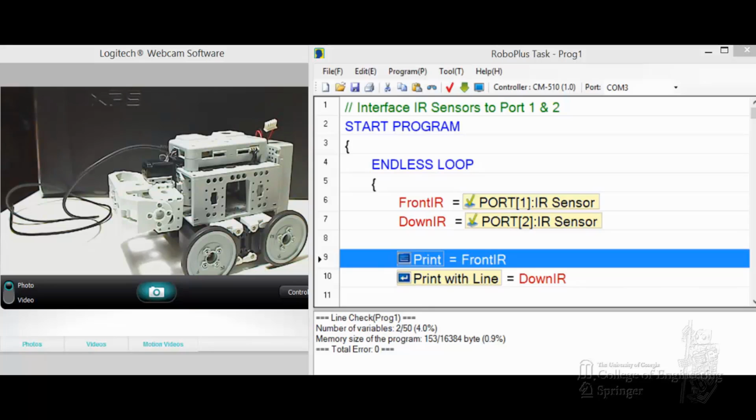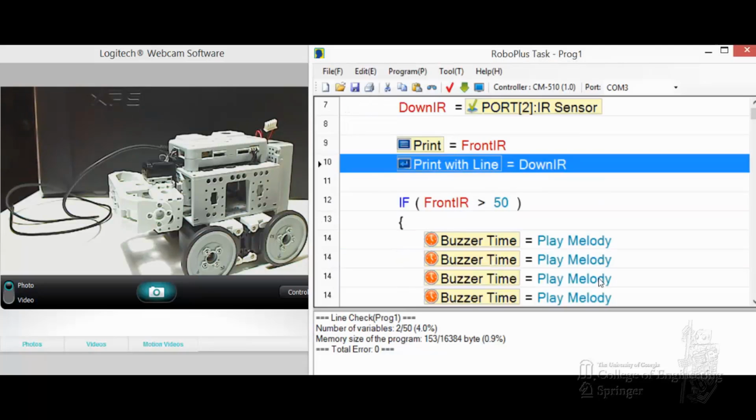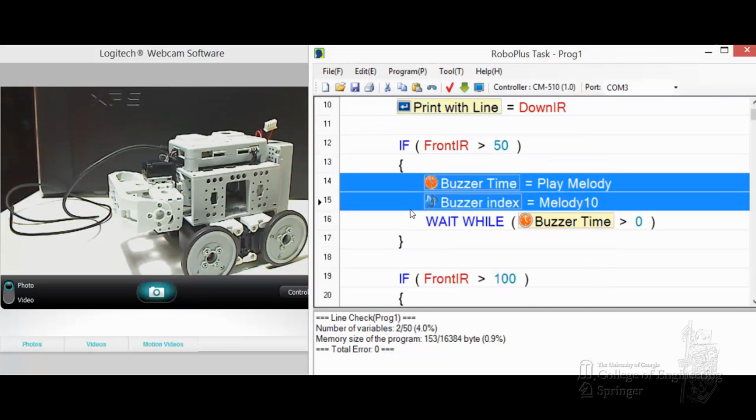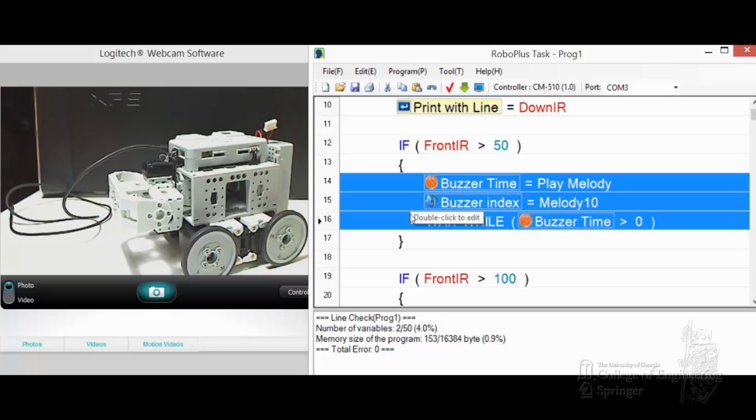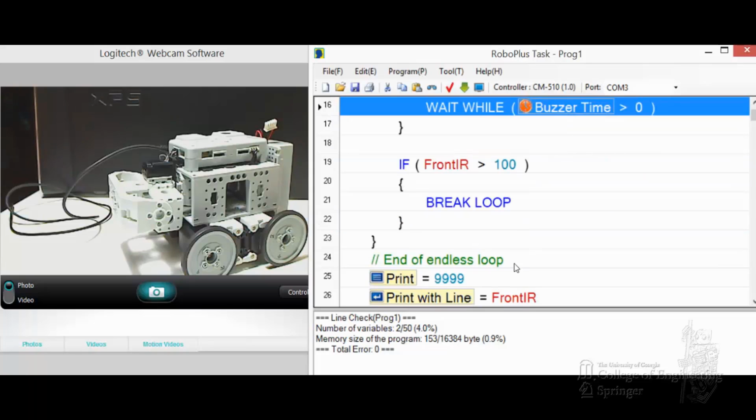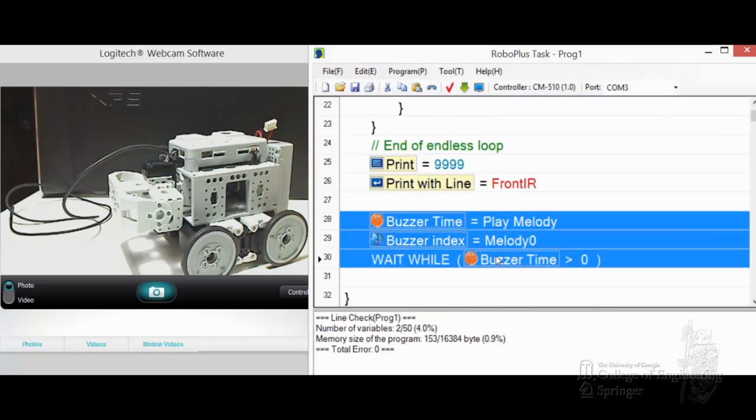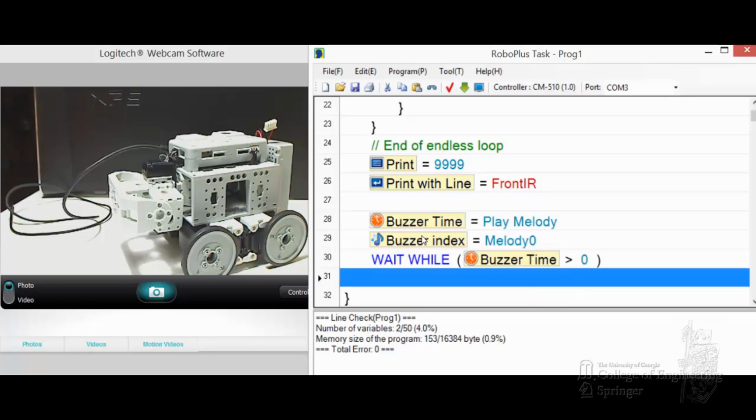But what I want to do is I want to be able to use functions and stuff. So this is my program. So instead of these 3 statements, I want to use a function for it. So I'm just going to call that function buzzer1. And then down here, all these things I call buzzer2.